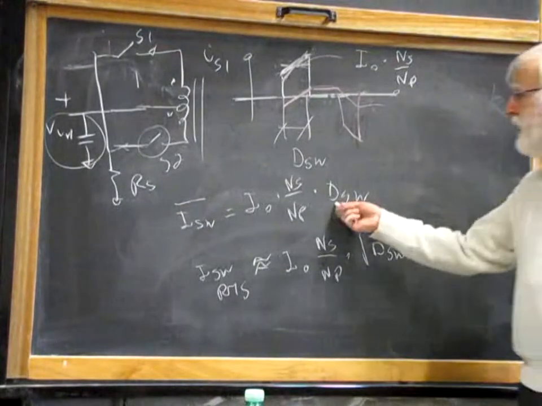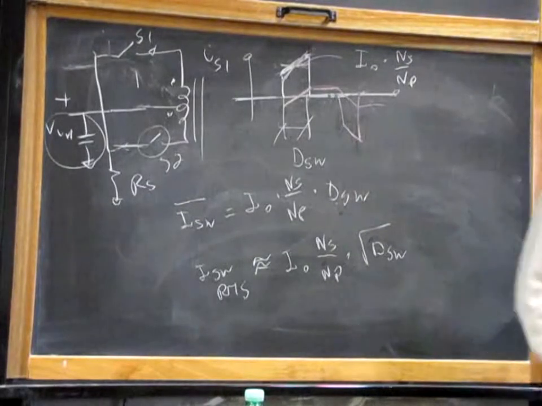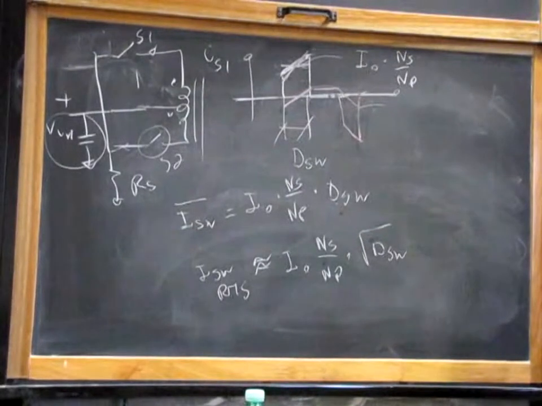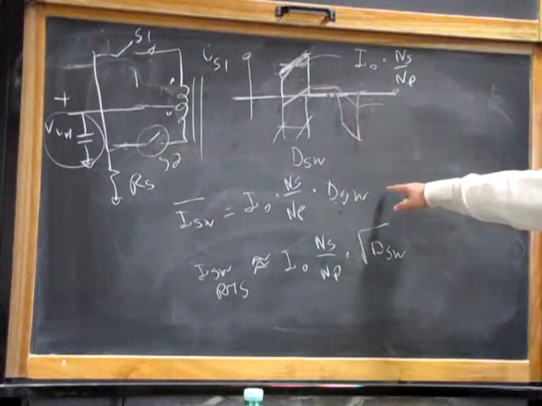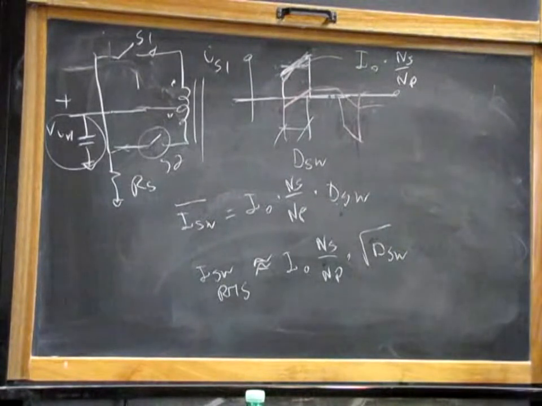Do we need the average value? Basically not. It's not important for the winding, it's not important for the transistor, unless you use BJTs. If you use BJTs, the average current is important, but if you use MOS, it's not important. What if you use IGBTs? You don't use IGBTs in this topology, because this is a low voltage topology. IGBTs are high voltage devices. You cannot find IGBTs with a voltage rating less than 600 volts.